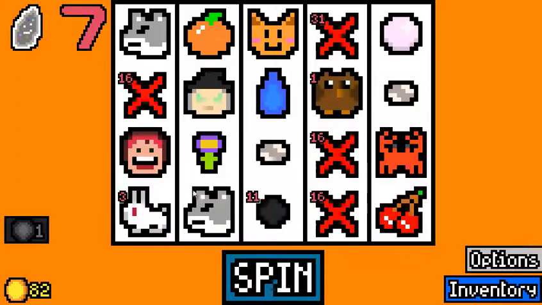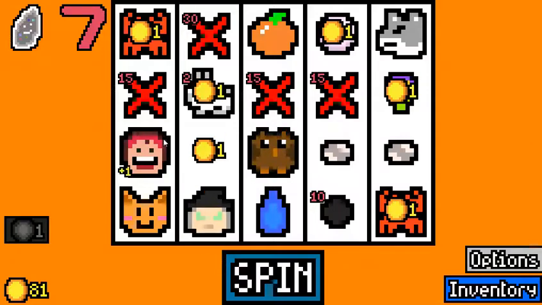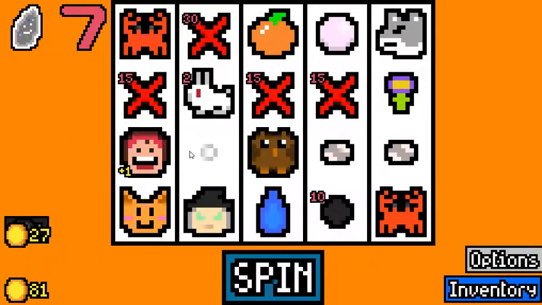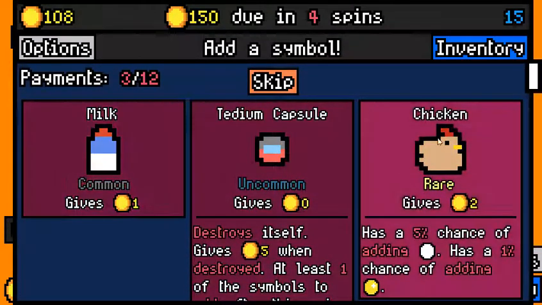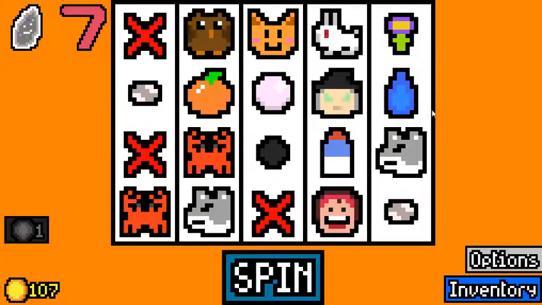Mrs. Fruit, that's extremely good. There was also a General Zarov, but that wasn't what we were hoping for. Right, let's see how much we can feed Mrs. Fruit. There's a chicken. We're seeing a lot of rares, which is fun, but not the most important thing right now. I'm just gonna go for a milk.